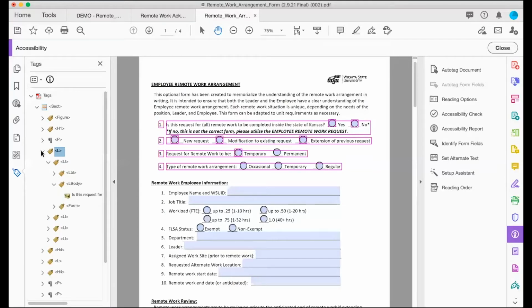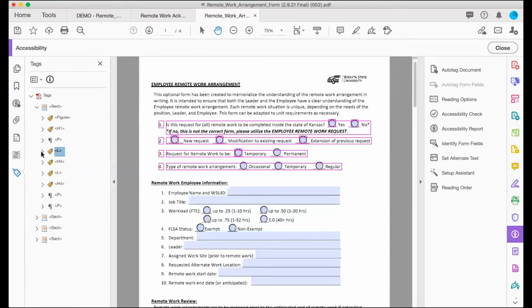So to get around that, it does have a number 1 dot, in that you could do these simply as a series of paragraph text instead of a list, which would avoid that potential issue. They're already labeled, so it's perfectly all right to do that if you want. It's going to tell the user, number 1 period, is this request for all, number 2 period, and so on and so forth. So that's what we're going to do, I think.